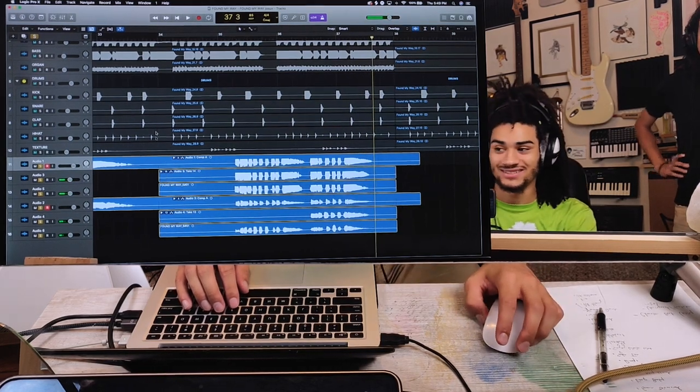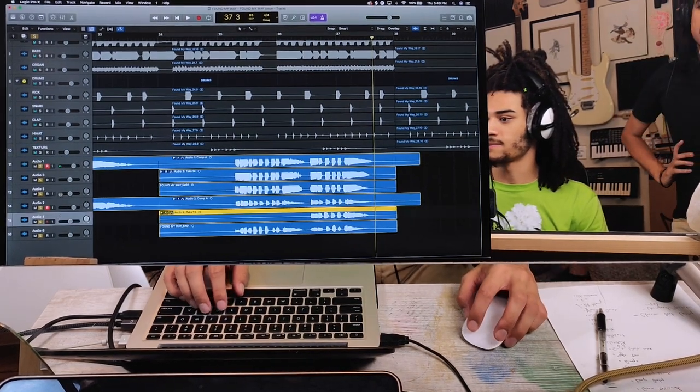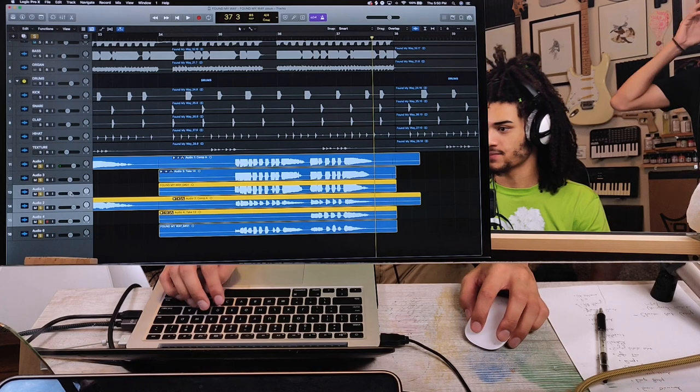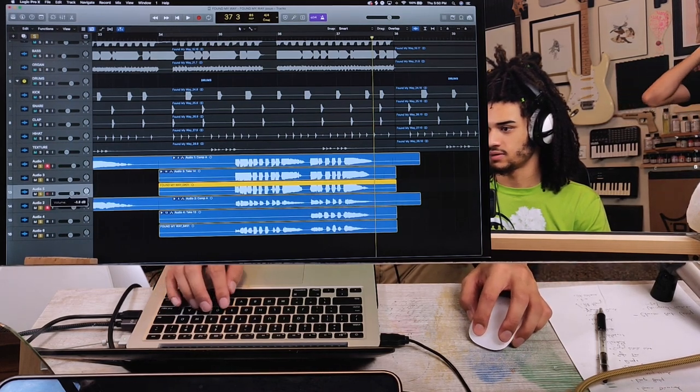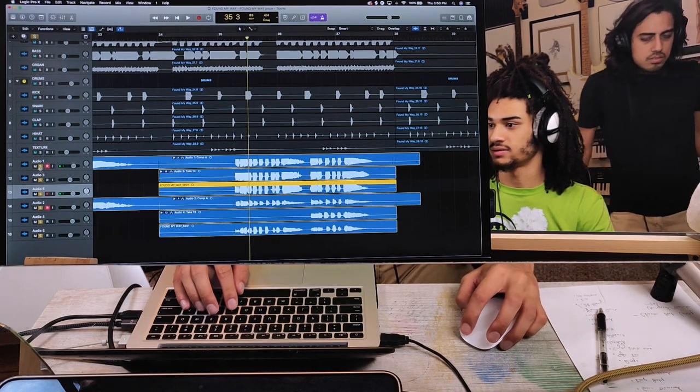Dude. Let me hear it with the high trumpet turned up a little bit. Or everything turned down, tucked under the high trumpet. Yeah. The screaming one. I think that's these two. Could be wrong. That sounds really good.